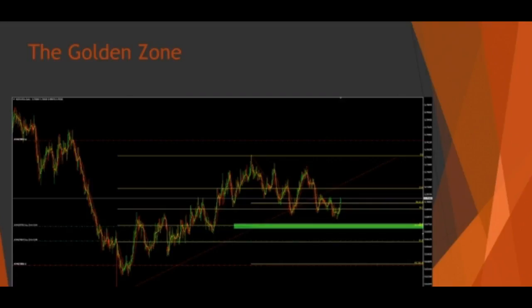Now, when you have a golden zone, there's a preference that'll happen. Sometimes you'll have the 100 level that'll lie between the 50 and 61.8. Sometimes they'll stack on top of each other. Both trades are equally important and they're just fine. But what you guys need to understand is that the location is important as well. Our entry is off the 100 level, correct?